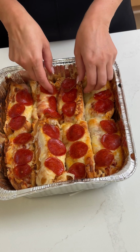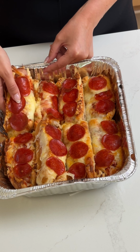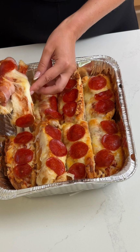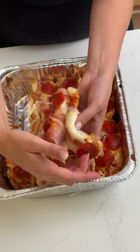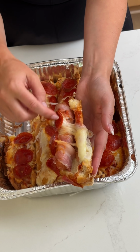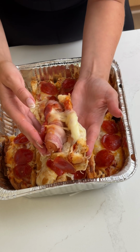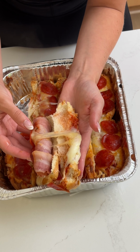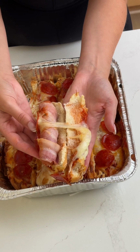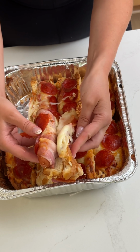Let's see another one. Let's do an outside edge. Cheesy, okay, yep, we're getting a good look at this bacon. So again, it's not crispy, but is it safe to eat? Yes, I think, I'm pretty sure. What color does pork have to be? I think you can eat that. Because obviously it's not crispy, but I'm pretty sure you can still eat that, because prosciutto's pink and you can eat that.